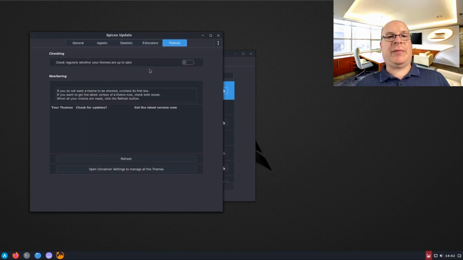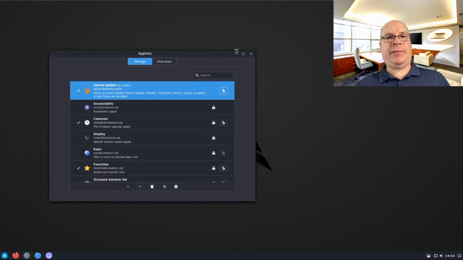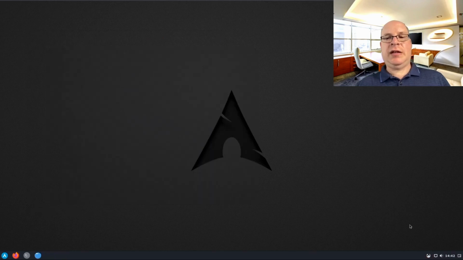Themes, again, all the spices you can update using a central applet. You can also middle click with the middle mouse button on the applet icon on the taskbar. On the bottom right, you can see it's checking for any updates. It didn't find any. So that's good.